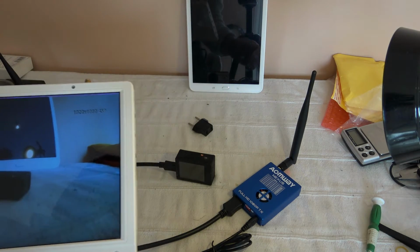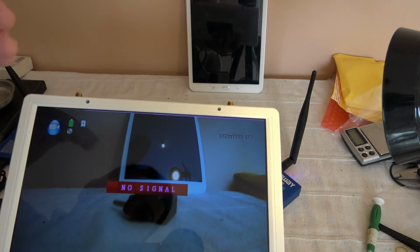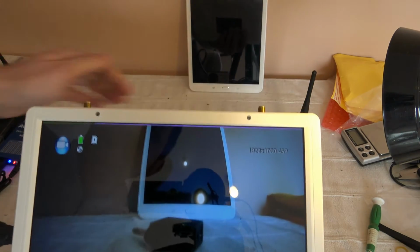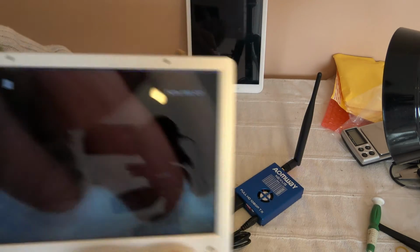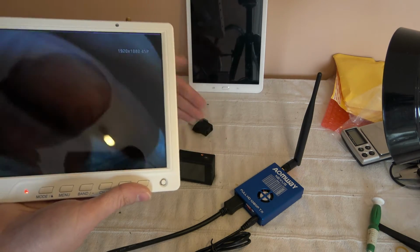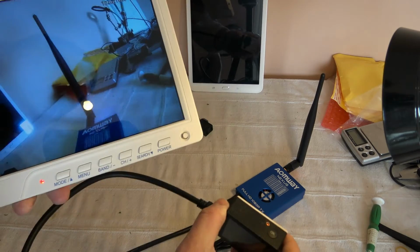As I said previously, after a couple of seconds the image will freeze, you have the no signal, and then the signal will reappear. So now it's okay, you can see. And good news, the latency doesn't seem to be much more important versus the original one brought by the camera, but the FPV transmission is not super great.